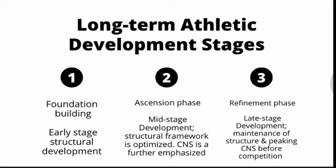The final refinement stage — late-stage development — is about maintaining the structure you've spent years developing and then peaking your nervous system before competition. Now that your nervous system, skills, and ability to perform are very well developed, you focus on maintaining health and being as well prepared for a particular competition as possible by tapering volume, resting, recovering, and using peaking techniques. For recreational athletes, this stage is about maintaining your health and exploring different options, expanding your physical lexicon as you grow older.